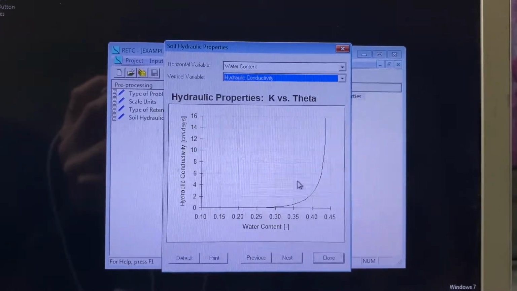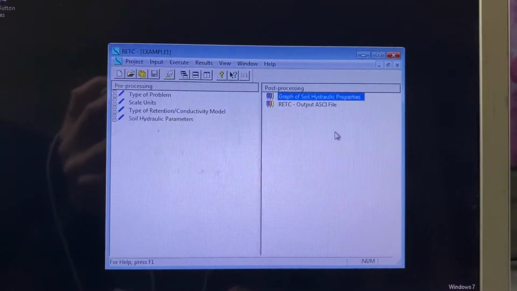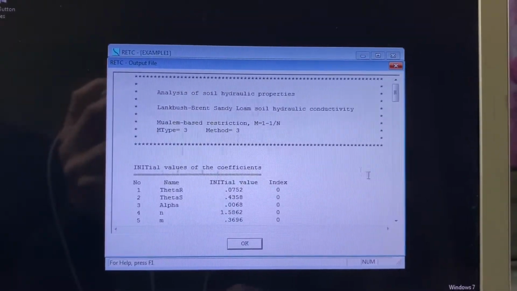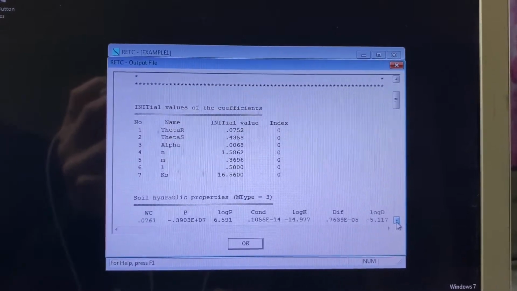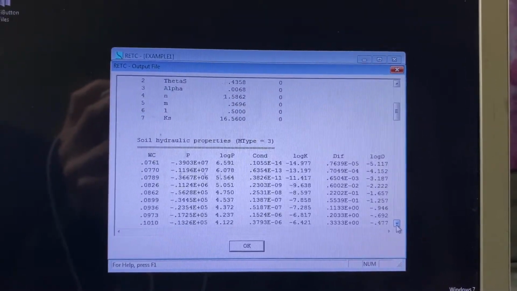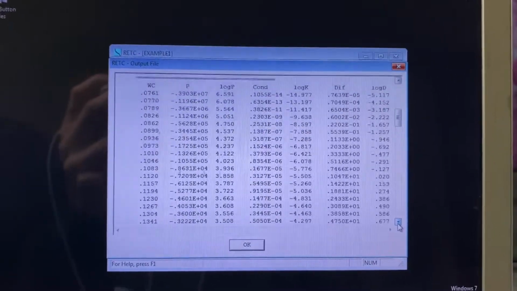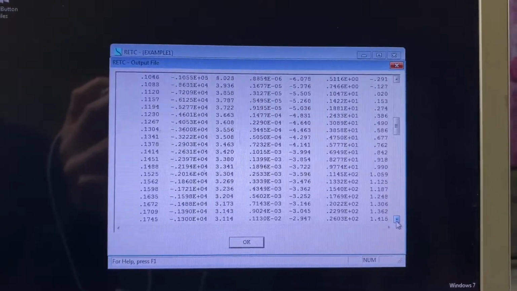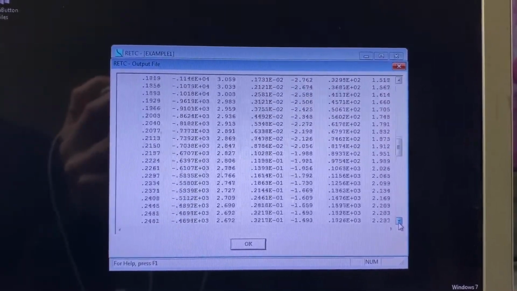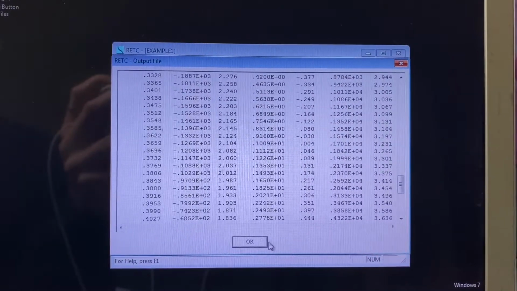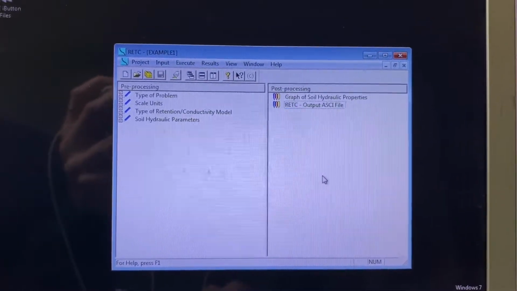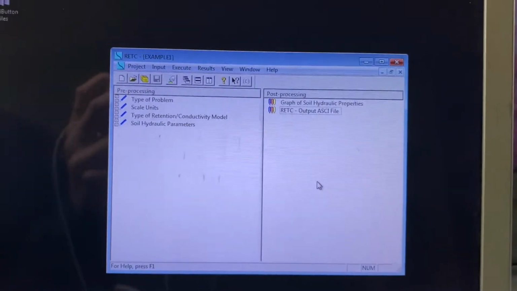So you can look at it in a graphical form, or you can go ahead and look at the output file. So here's all of our input values, and then it comes out with all of the output values that they use to graph what is written above. And that's pretty much it for RETC predicting our soil hydraulic conductivity.